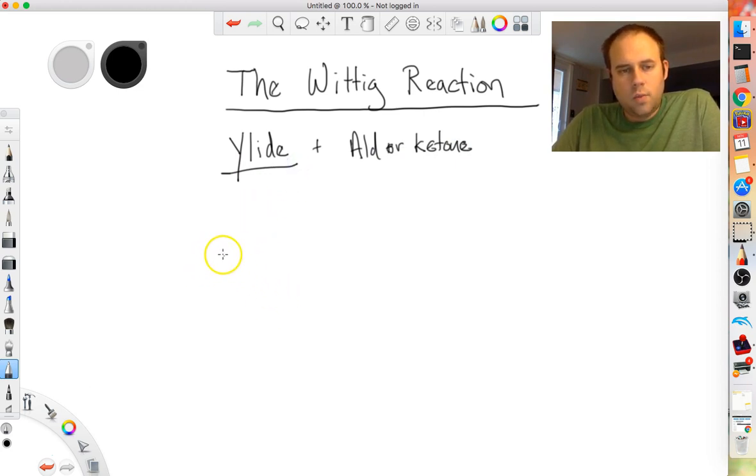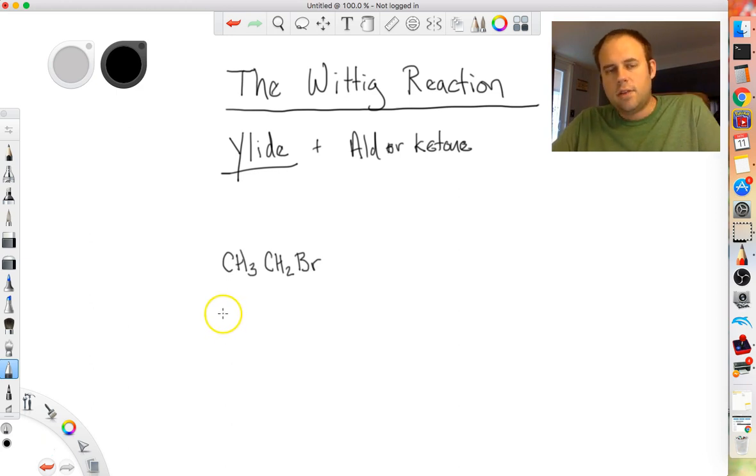So the first thing that we are going to pick out is some sort of alkyl halide. You usually want a methyl, a primary. You occasionally may attempt to do a non-sterically hindered secondary alkyl halide. However, this is generally considered to be an SN2 type reaction, and the Wittig reaction itself is limited in the amount of sterics it can handle. So you don't want to go too crazy with your alkyl halides here.